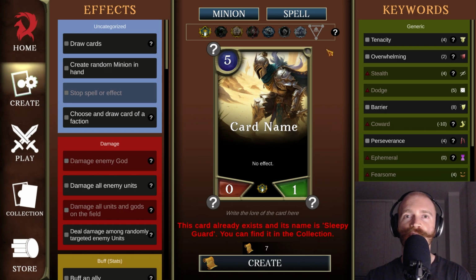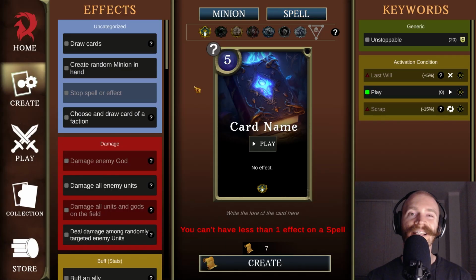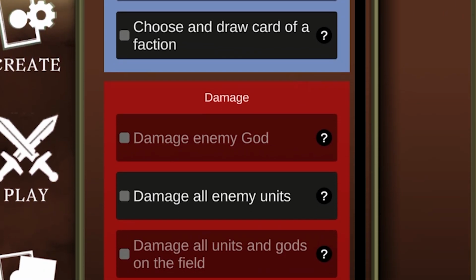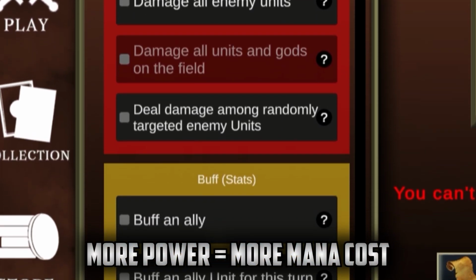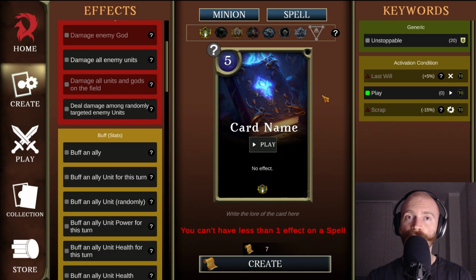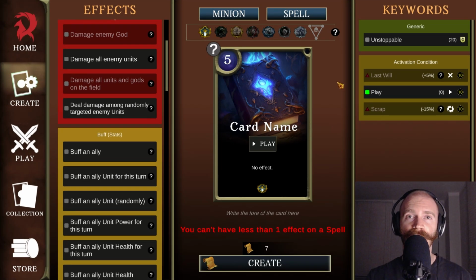But for now, I just want to show you how this is done. We can just create a spell together real quick. You get an empty template and you can choose all of the effects as well as the numbers. Now beware, the more powerful the card is, the more the mana cost increases. The same goes for minions. You can pick your own stats, but the higher the stats, the higher the mana cost as well.